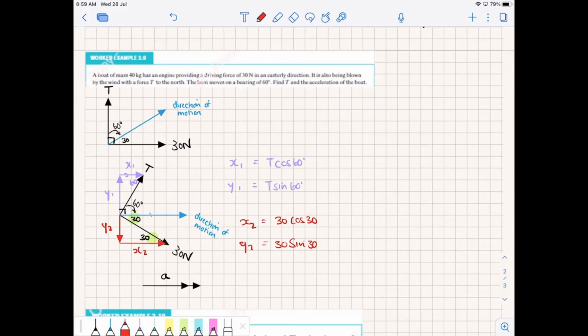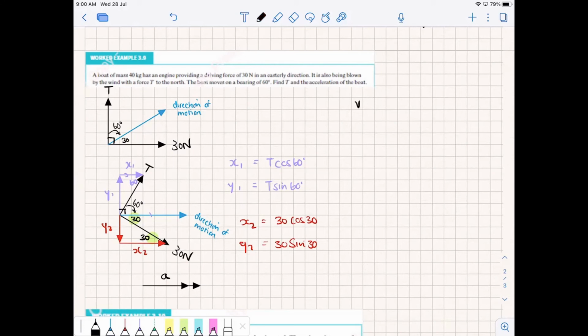Right, let's resolve for force T first, because we have a bit of a problem. We're trying to solve acceleration, right? But in order to do that, we have an unknown force. In the line of acceleration, we have a component, and one of those components has an unknown. So we'll end up with two unknowns: an unknown in the acceleration, and an unknown in force T. However, we now know that forces perpendicular to the direction of motion or the direction of acceleration are going to be zero. The net force of that must be zero. So they must be in equilibrium. So if we solve vertically first, we can actually solve for force T.